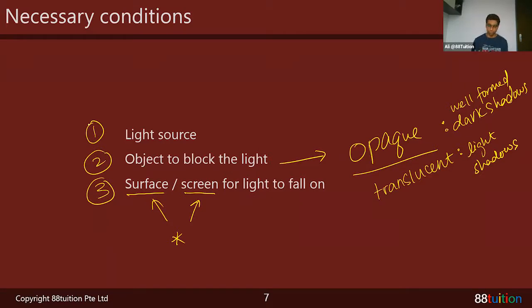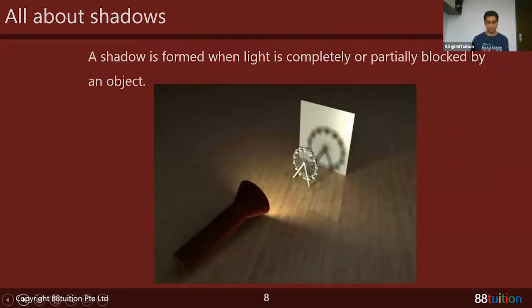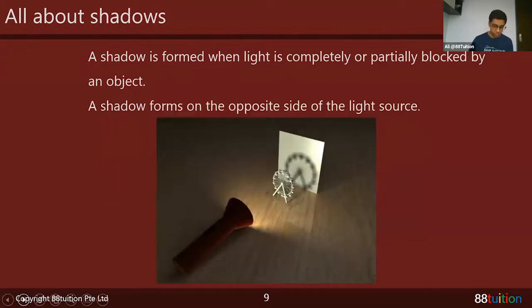So tonight or tomorrow, if you're trying to make a shadow, if you switch off all the light, cannot work. If you switch on all the light, cannot work. If you don't have a screen or a wall, it cannot work. You cannot go out in the garden and try to form a shadow, because the garden is open, unless you have a surface where the shadow can form. All right. Next.